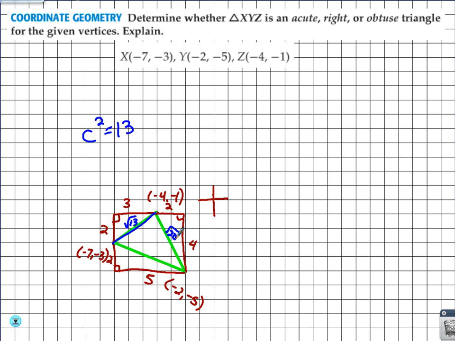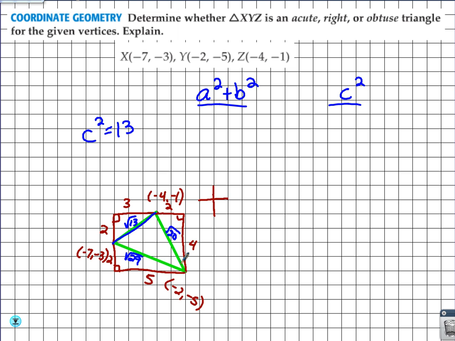And on the last side, Erica, I have side lengths of 2 and 5. Do a squared plus b squared for me, please. a is 2, b is 5, a squared plus b squared gives me 29. So 29 is c squared, so c must be the square root of 29. Now let me show you why I left them as square roots. I've got to do a squared plus b squared. I've got to see what kind this is. And I've got to do c squared to see what kind of triangle the green triangle is.